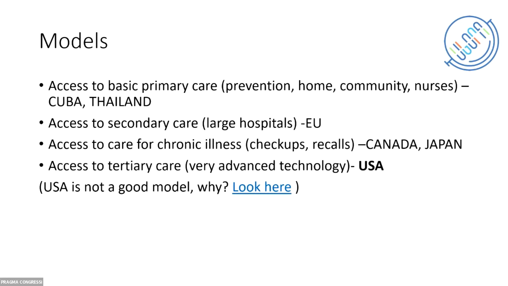In Canada and Japan, on the other hand, they do have a very good local infrastructure for checking up on elderly patients and on women with young children. So that's another different model. And then in the USA, which is, like I showed you, a developed country, extremely rich, but with a comparatively low life expectancy compared with Japan and Europe. They have very advanced technology, massive hospitals with really super equipment, but you have to pay for it. So they have a not very good healthcare model.